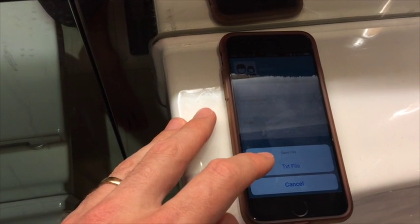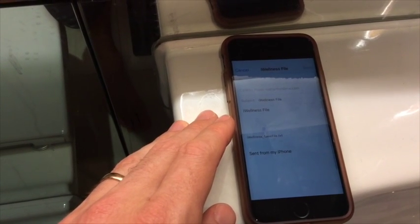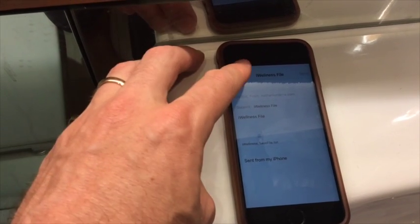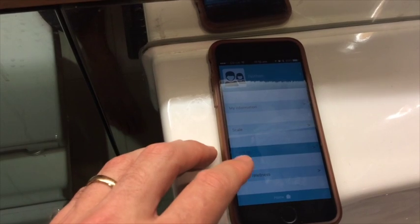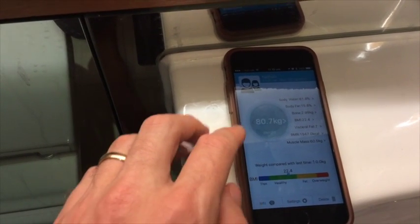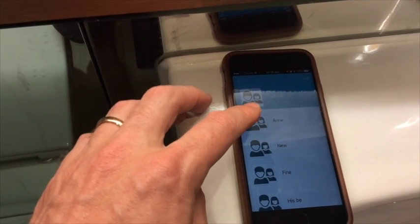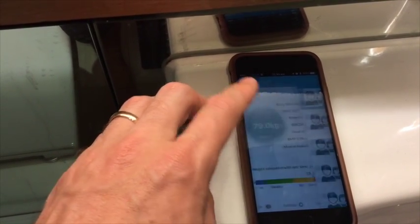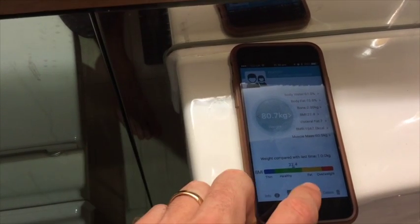You can save as a text file and email it to yourself. And you can adjust who's using the app with this button here. Might select my wife under settings.